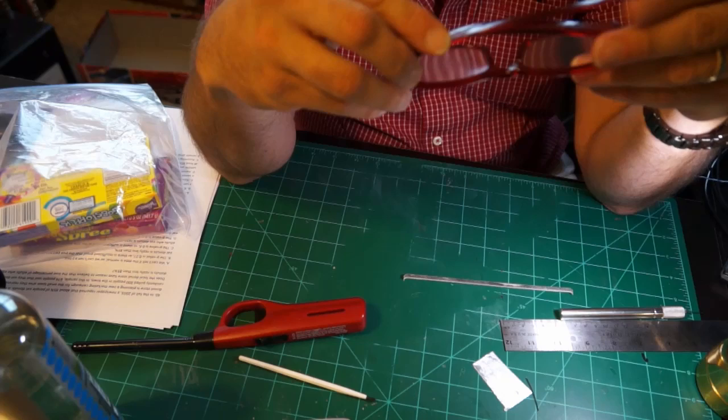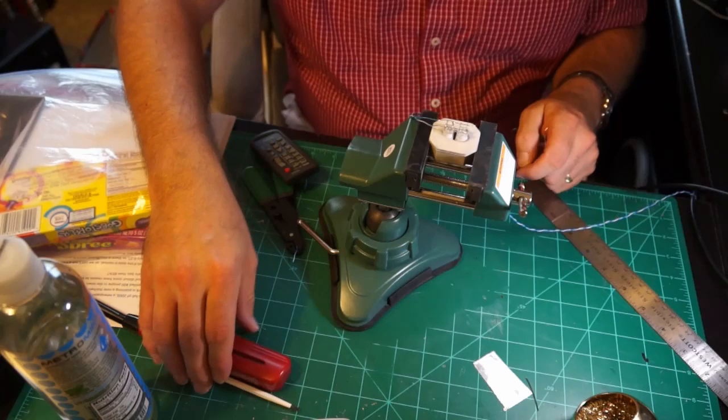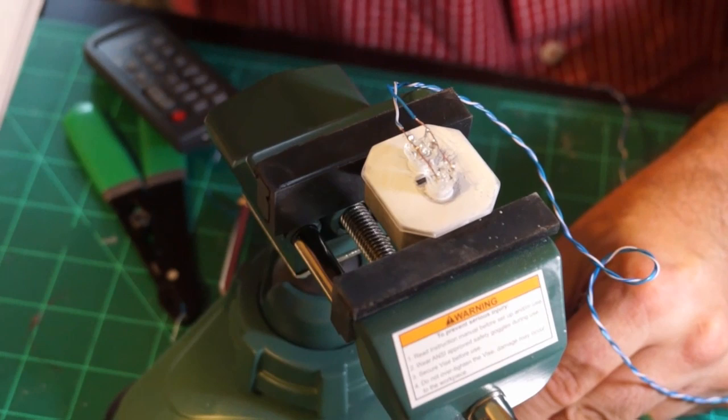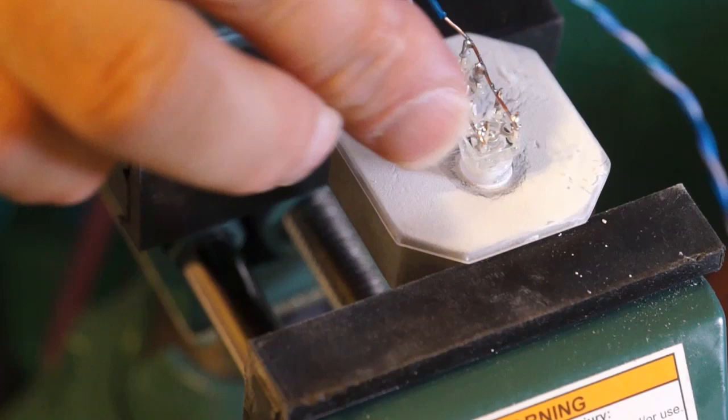I'm using a vice instead of helping hands today. I don't know why, it just felt better. The parts are a little bit bigger. There we go. All the positives are soldered together, all the negatives are soldered together. There doesn't have to be any insulation because there's no way these parts are going to touch. It's far too rigid in there and fixed. I'm gonna hook it up to power so you guys can see how it looks.